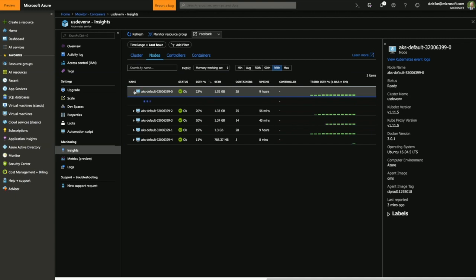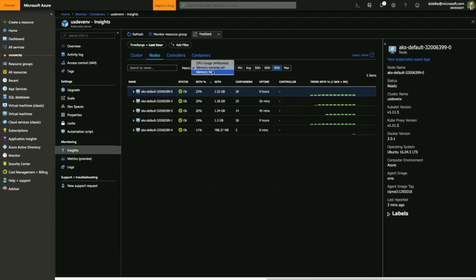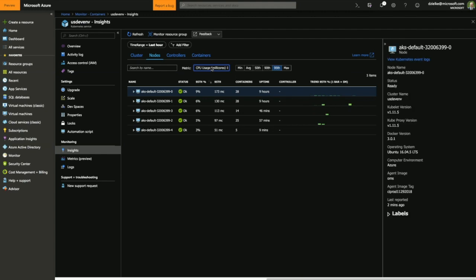We also have a tree view that allows us to drill down a little deeper into what pods are being scheduled on this particular node. You can also switch between the different metrics here. But since there's nothing serious happening here, we can be happy in this space.